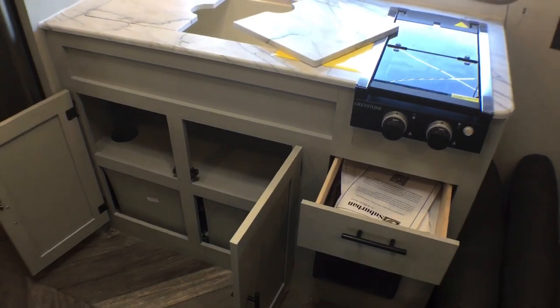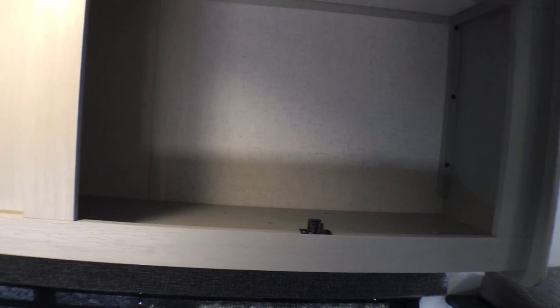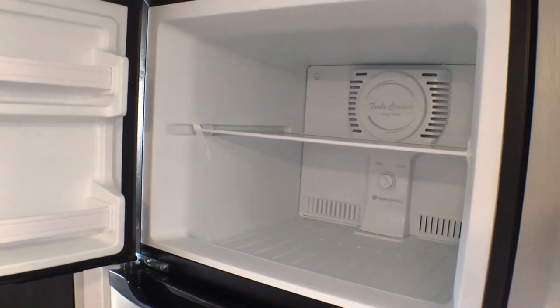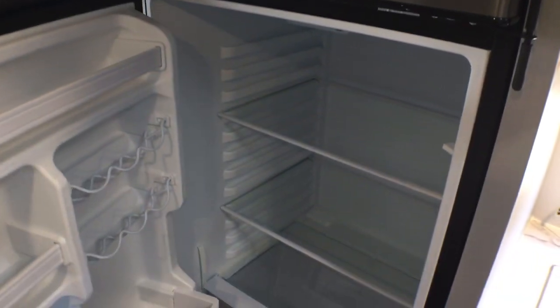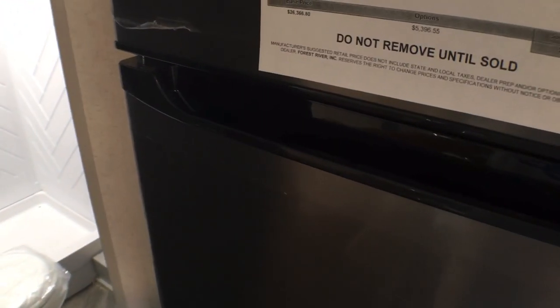There is some good storage space down below as well. Underneath is some components they don't really want you to get to, and there is full storage under both sides of the dinette. Above the dinette you've got some really deep storage too, so this could act as a pantry space or for some kids' clothes — a very nice feature. And there is the 10.7 cubic foot 12 volt compressor fridge: there's the freezer portion and there's the refrigerator portion. This will work off the solar panel and your batteries, and it'll also work off your tow vehicle — you can actually run it going down the road.